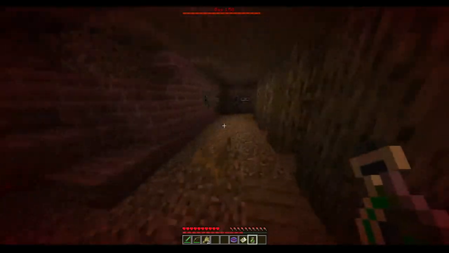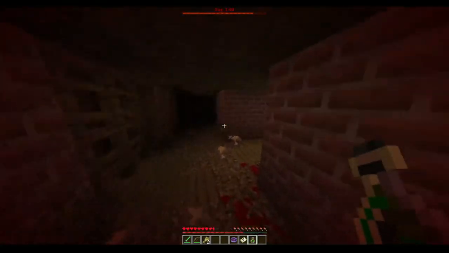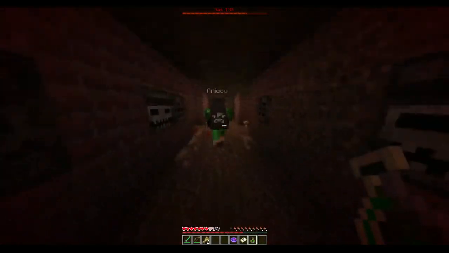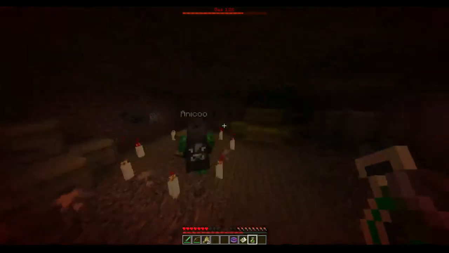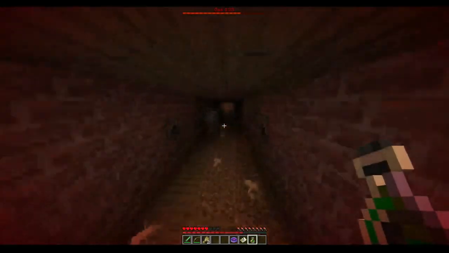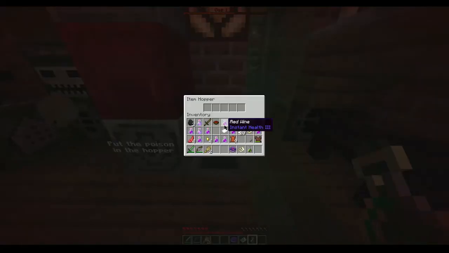Oh, he's chasing us. Are you behind me? Yes. I don't know where I'm going. Okay. Are you hitting me? I don't know how to go. Me either. Ow! Right here. Oh. Is this where I'm supposed to be? I don't know. Keep running. Dude, I've forgotten the map. Here! Put the poison in the hopper.